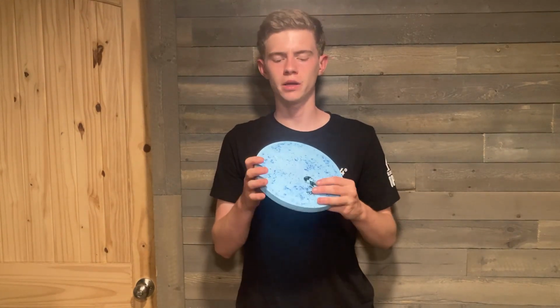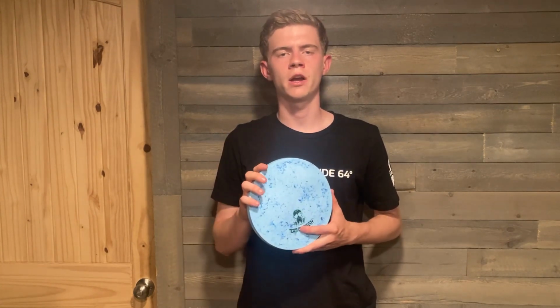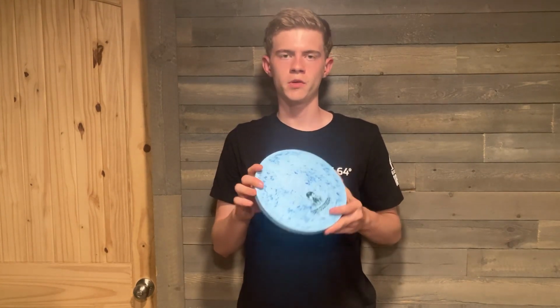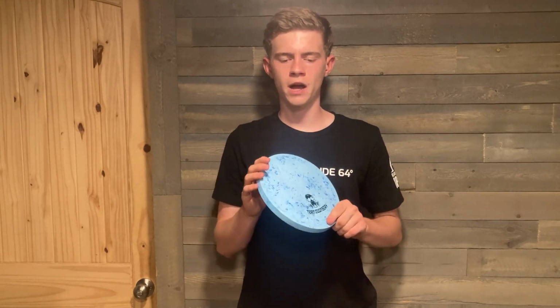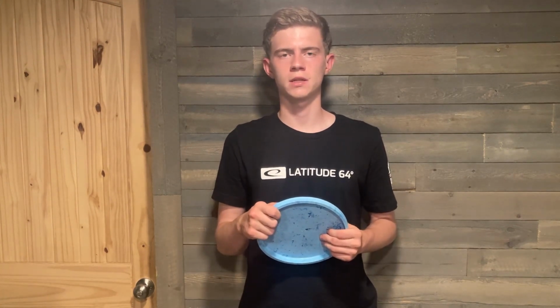Another thing that I wanted to point out really quick is that the flexibility of this disc could actually be seen as a pro depending on how you're going to be throwing it. It's very useful for reducing the ground play that this disc will get. So if you're going to be throwing it on a lot of sloped greens, fairways, or areas with a lot of OB, then you might see this as a very useful factor. Personally, I just don't like it because it comes out of my hand with some wobble, but I've met many people, my dad included, who love throwing flexible plastic discs.